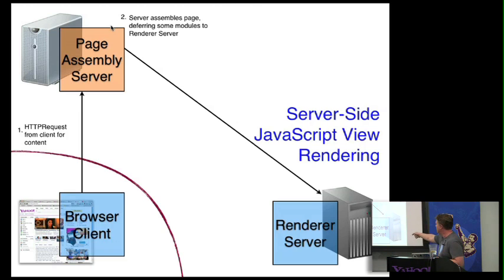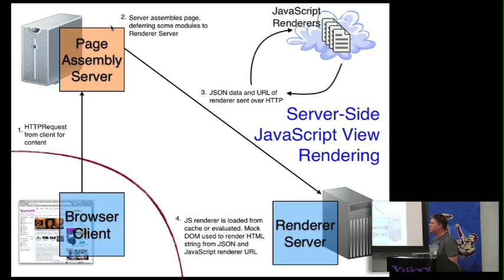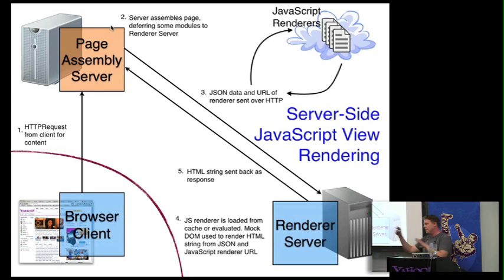So we're just going to defer that responsibility to the rendering server, which will then do the same thing the client did, go and load each of those scripts, and then push the data through it. In our case on the server, however, it can't just update the DOM and expect things to be great, because that DOM is just kind of an imaginary DOM that exists on the server. So it has to output a string. So it just does an outer HTML of the DOM node that it's just manipulated, so that it can send that markup string after it's done all the evaluation and rendering back to the page assembly server. So it's just got markup strings, and it just puts them together like it normally would, as if that data was coming out of a templating engine.